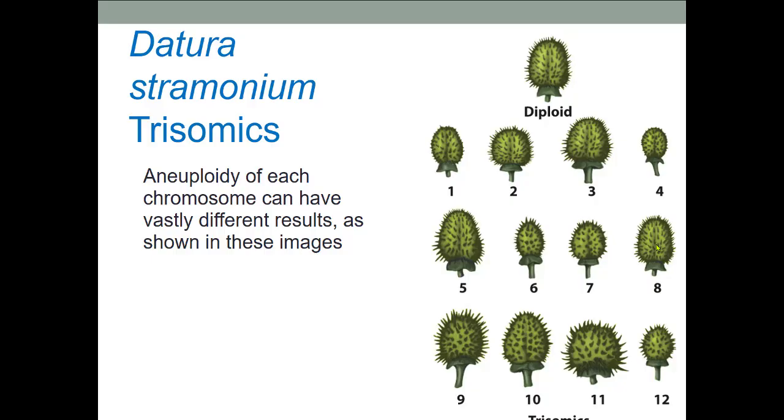Now, obviously, having an entire extra copy of a chromosome, that's a lot of genes. In this organism, it's a 1/12 of the genome then that you're overrepresenting. That's a lot. So, the point of this slide, I think, is just to show us that the effects are variable, but oftentimes can be sort of withstood by the organism.